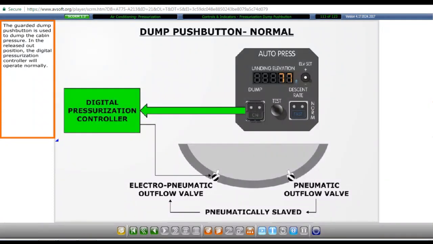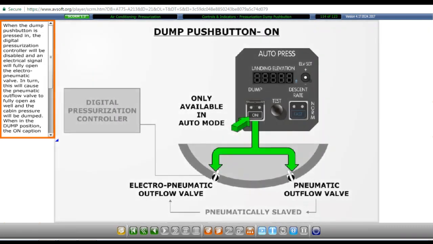The guarded dump push button is used to dump the cabin pressure. In the released out position, the digital pressurization controller will operate normally. When the dump push button is pressed in, the digital pressurization controller will be disabled and an electrical signal will fully open the electro-pneumatic valve.